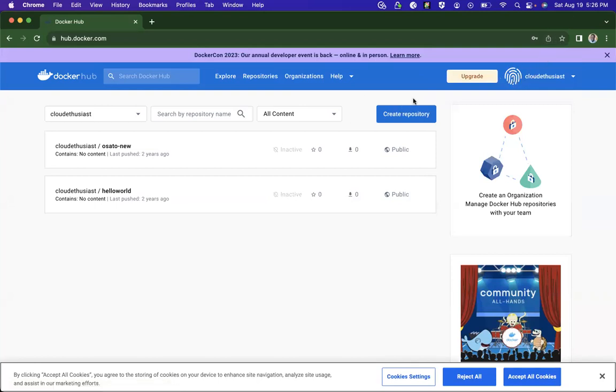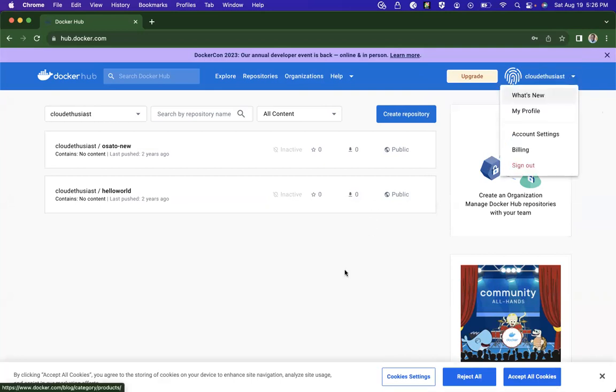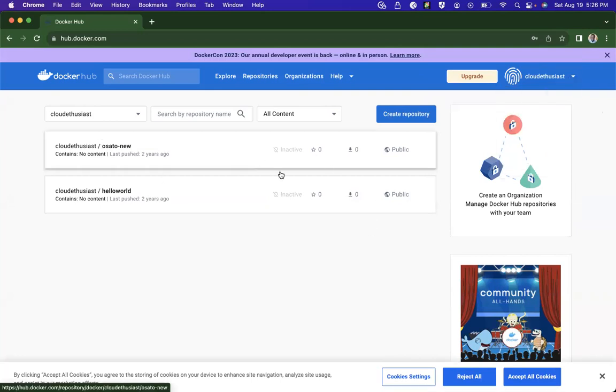You can see this is Docker Hub. This Docker Hub is open. I have so many things. You can also make something private or public. For example, if you want to go to any app, mention any app, let's say Nginx.